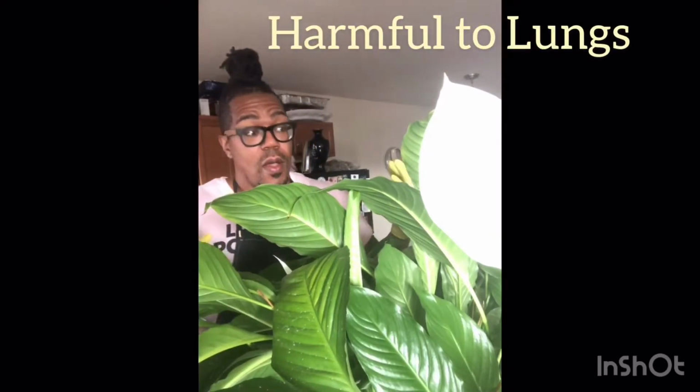And when we talk about clearing pollutants from the air, we're talking about clearing the air of things like cleansers, etc. They're not antiviral in nature, no, but they do have the ability to absorb the excess chemicals that come from things that we use to clean our homes, but that also may be harmful to our lungs, right? So we already know that plants release oxygen after they absorb our carbon dioxide, but they can also absorb negative things that come in the form of cleansers in our home.